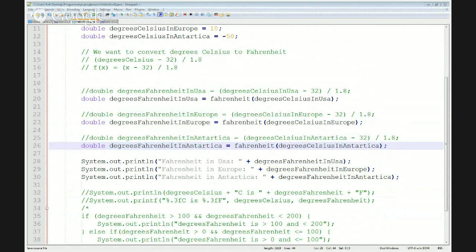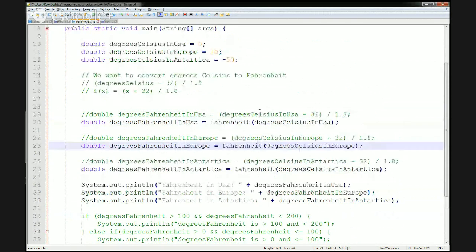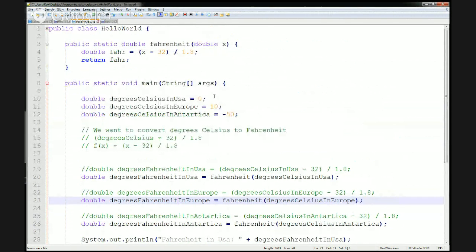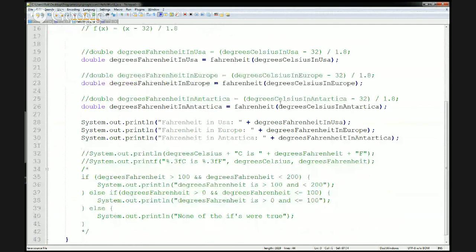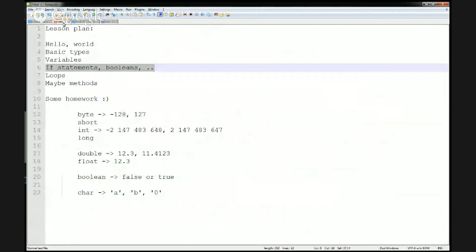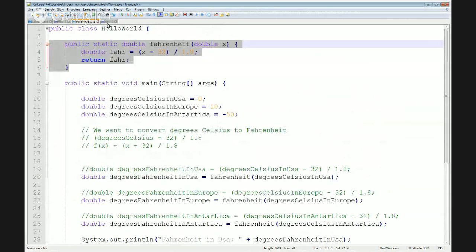It's all better now. And as you can see, it prints out the same. So this is the use for methods. Well, methods are usually much more complicated than that, but it shows why you would even need them and things like that.